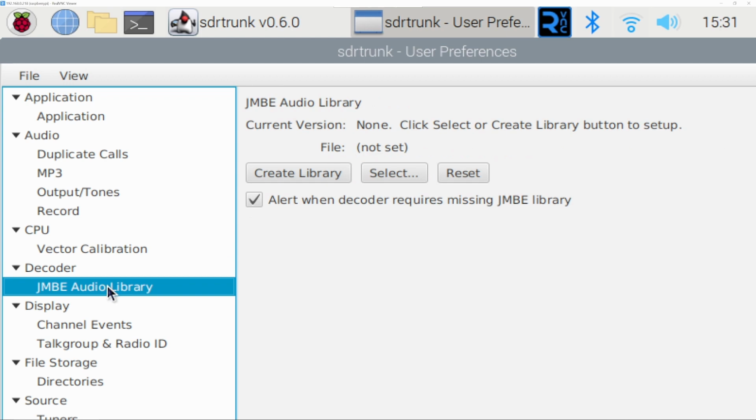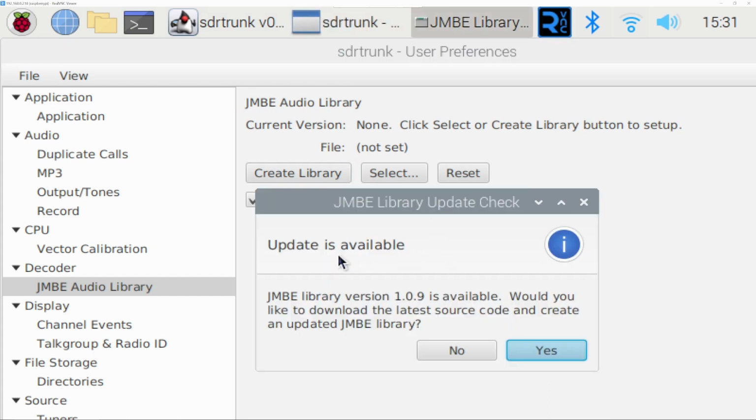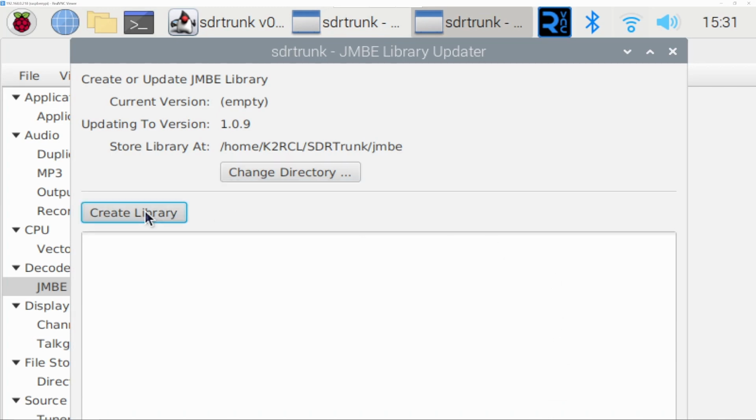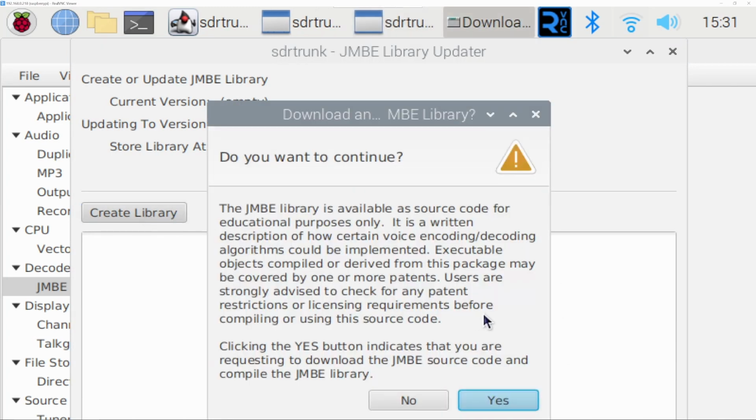You're going to click the JMB audio library, and you need to create the library. If you don't do this, you're not going to decode your P25. Go ahead and click yes to download the latest source code. Then it's going to pop up and give you create library. A warning is going to come up that tells you it's for educational purposes only. Go ahead and click yes.